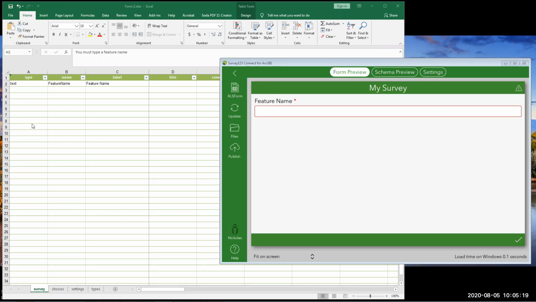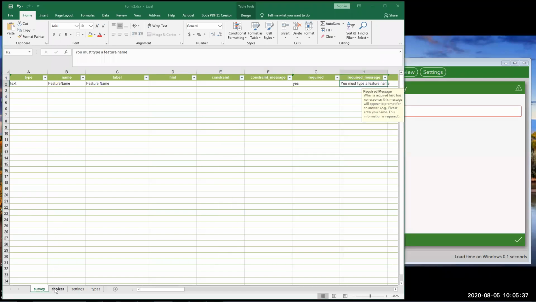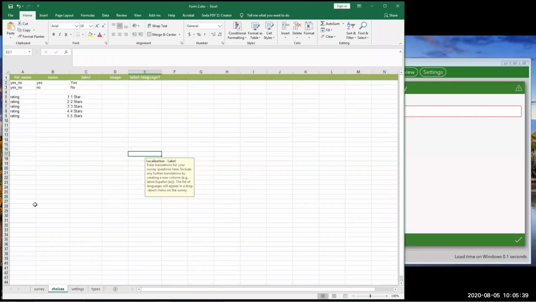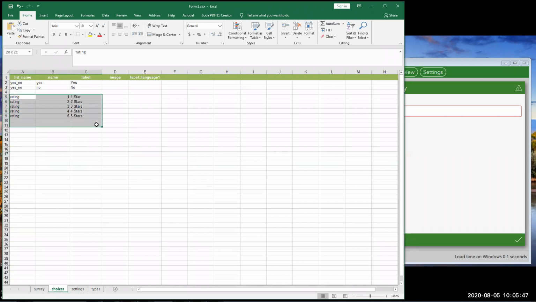So for my next question, I want to create something that stores the feature type. You know, what type of building is this? And that I want to create a pick list. And so for that pick list, I'm going to go over here to my choices tab. I'm going to make a new pick list. You can leave these or not. I usually leave the yes, no, because I use that one. The 1 to 5 star ratings, I never use that. I've never found a reason for that. So I usually delete it, but obviously you can feel free to leave it in there if you want.